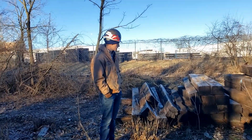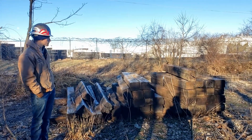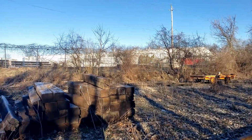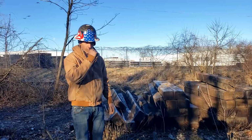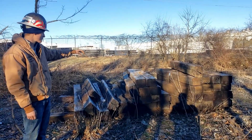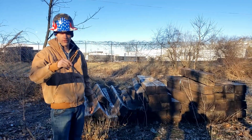All right, so these are the ties that we're going to be using. We bought them from a landscaping place. They're relay ties. What we're going to do is put them on either that railroad cart, or another one that we have, and then push them down there and unload them with our little mini excavator. We got a little thing to grab onto the ties that we're going to put on the end of the excavator. And hopefully that will make them a lot easier because our excavator doesn't have a thumb.